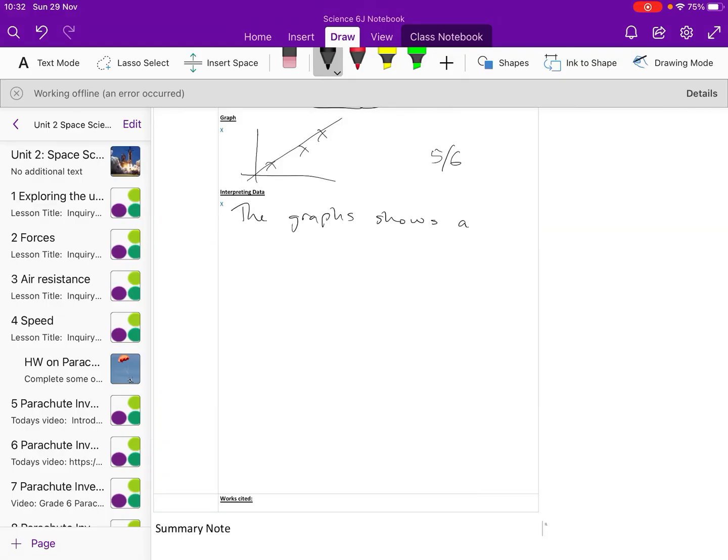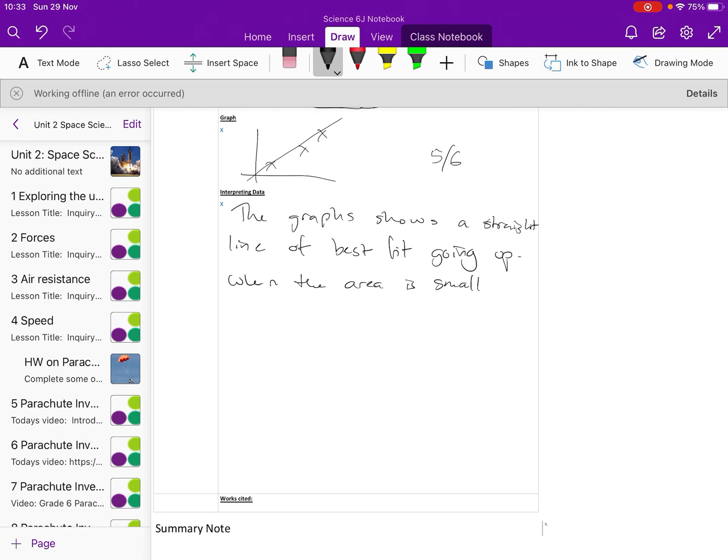The graph shows a straight line of best fit going up. When the area is small, that's what this line means.